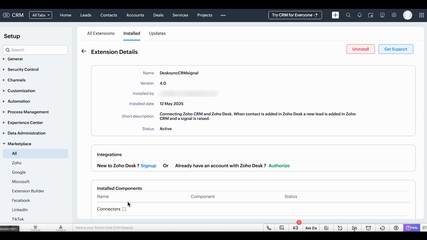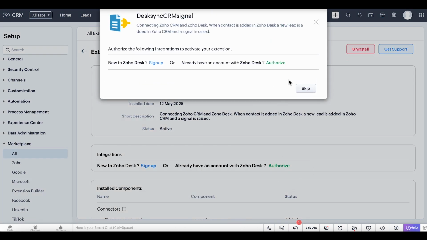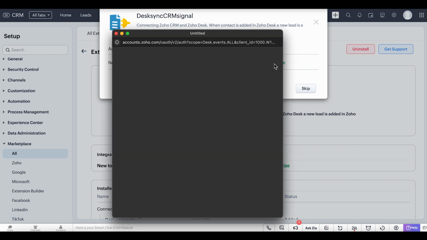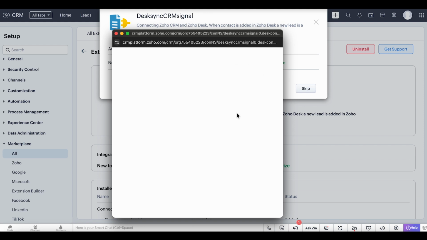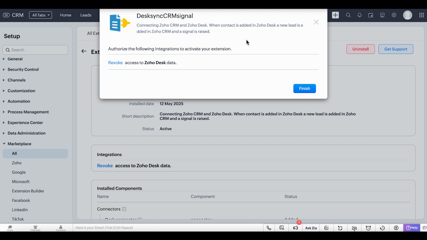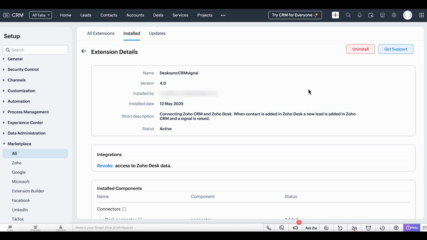When I click on configure, you can see it's asking me to authorize the connector that we've created for Zoho Desk. If you remember, on authorization of the connector only, we've handled the script to get the ZAPI key of the end user installing this extension, and we are appending that to a callback URL and then invoking the Webhook API of Zoho Desk. All these functionalities will occur while authorizing this connector itself. As soon as this connector is authorized, the webhook for Zoho Desk would have been successfully created. So connector is authorized successfully, which means that script would have run and the webhook for Zoho Desk would have been created. Now we are going to test our functionality.